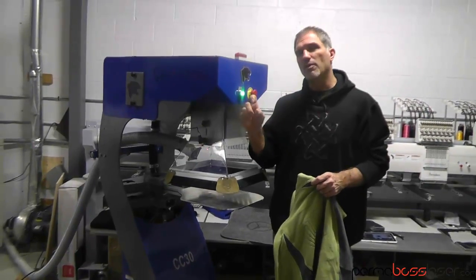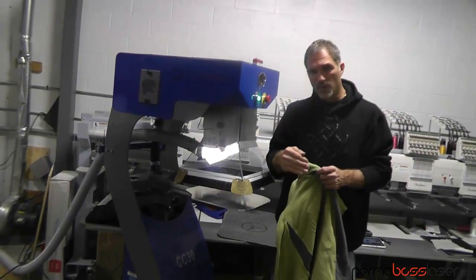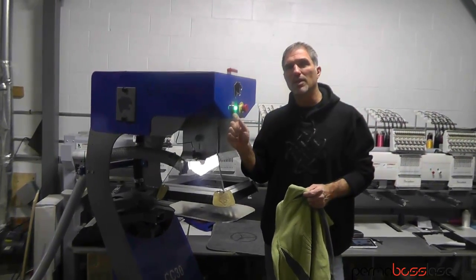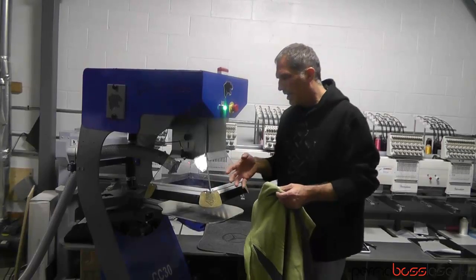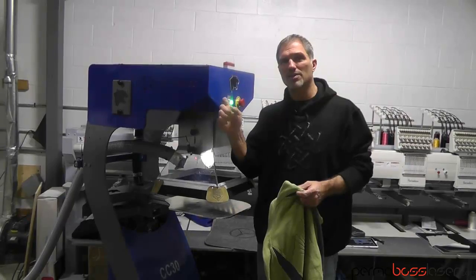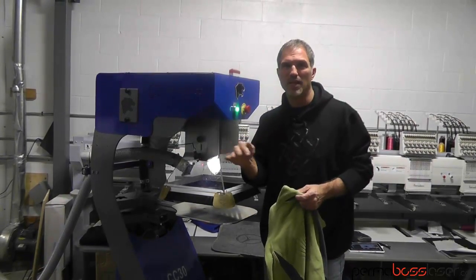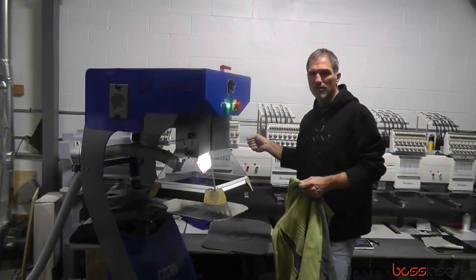People think that to pay for what the laser costs per month on a lease to own — lease to own is important because if you go to the bank and get the financing, it's probably a little bit cheaper, but you're using up your credit line. With a lease when you qualify, you're not using up your credit line and you have full access to the machine. In general, our customers are generating what the lease costs in a month on the big laser in two to four hours worth of work in one week, and the rest of the month is all profitable. But it doesn't have to run one and a half, two shifts to be profitable, and that's the difference.